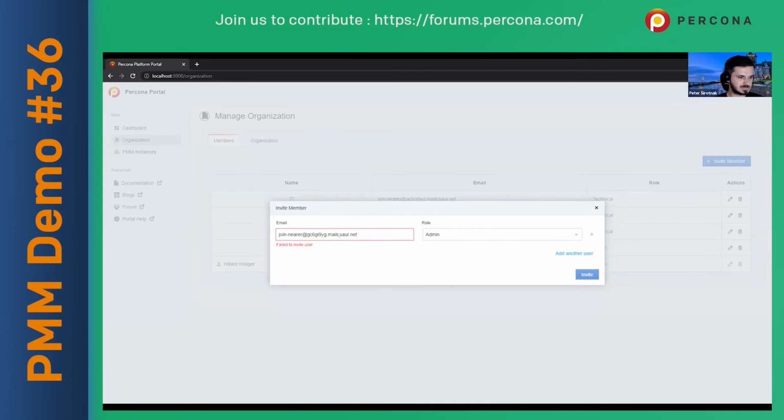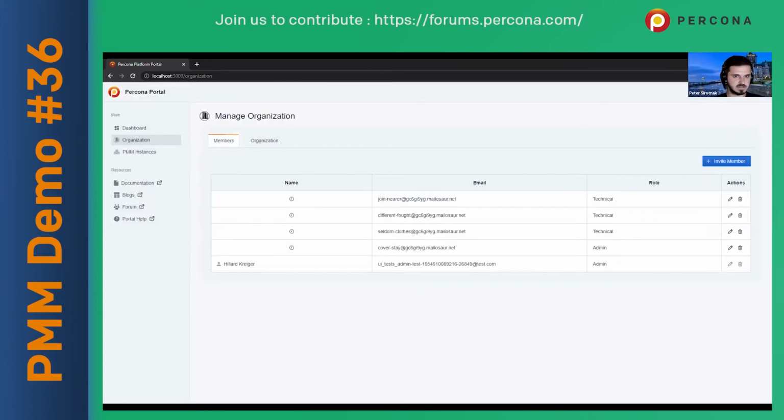Is it possible because you already invited him as technical? Okay, yeah, that's my fault. But we can see that it works. If you have some issue on the backend, then this will be shown here. There is a question. How do I know the other users are invited? Because the other users were invited. So is it saying I could invite these four users, but I couldn't invite this user? All the other users are displayed right here. So if you close it, you can see the other users, and those are already invited successfully.